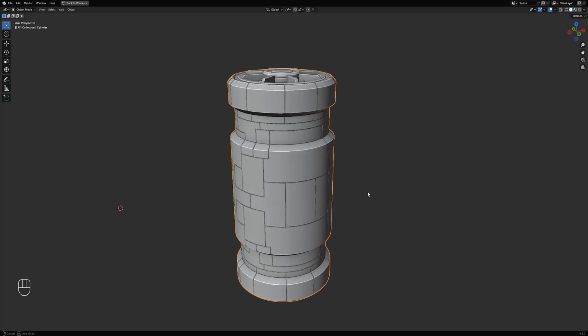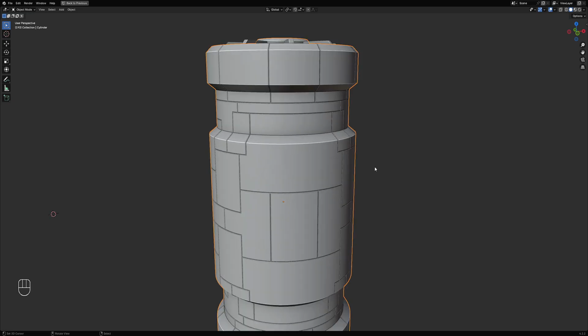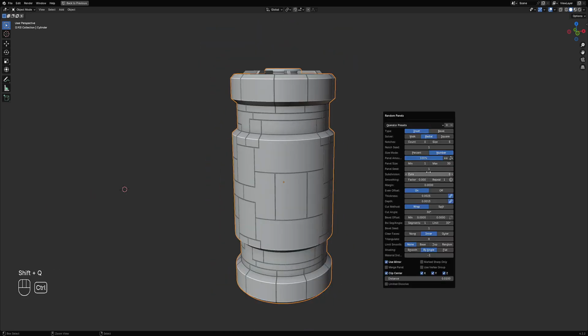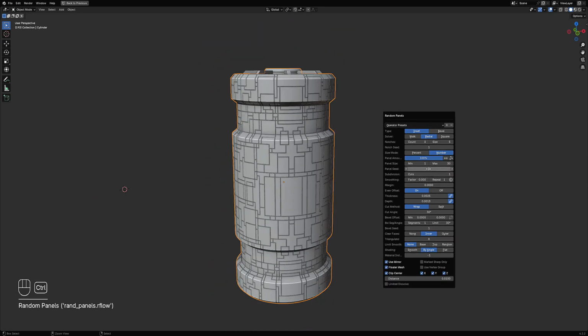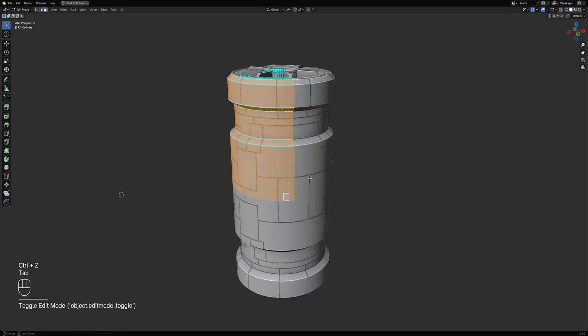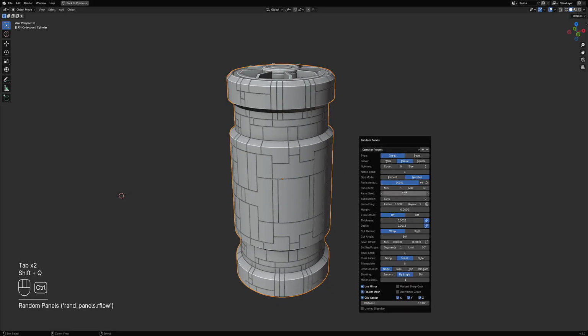And a good thing about this is that you can layer this. You will have the same inset depth, but you can stack the effect, then use another setting.